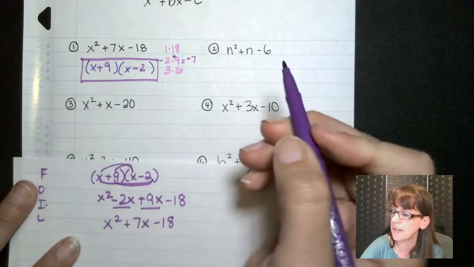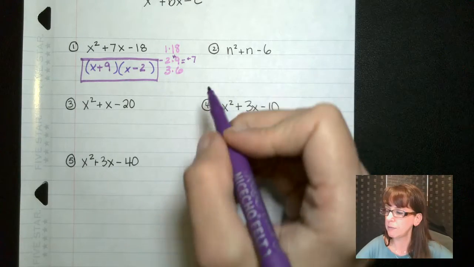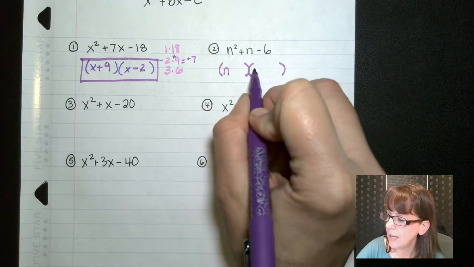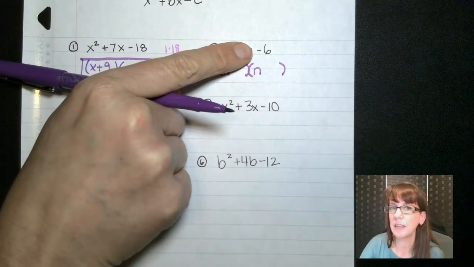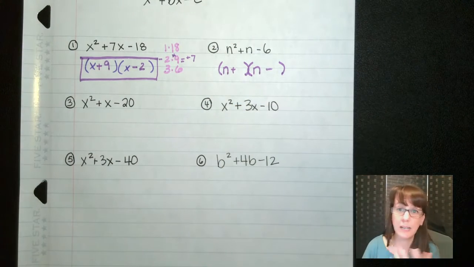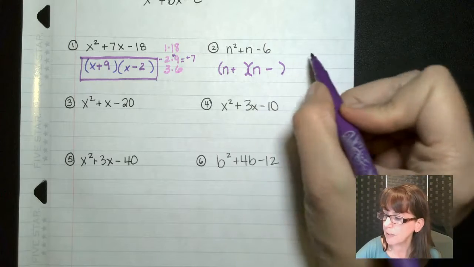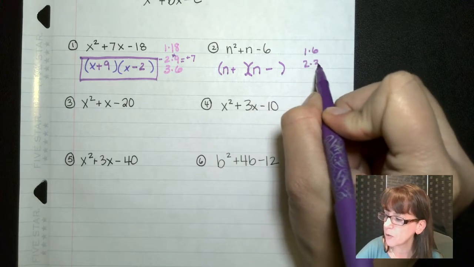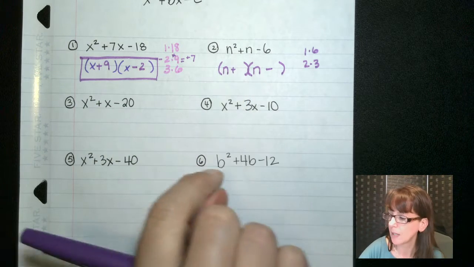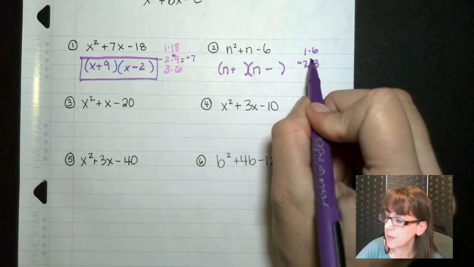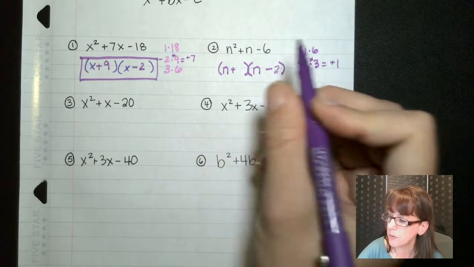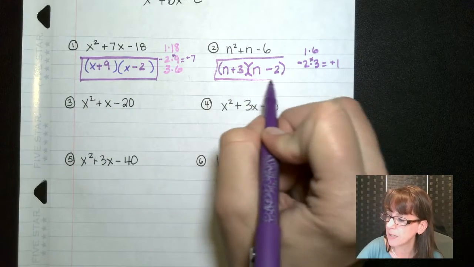Okay, let's try another one. So we have this guy. Let's do our bubbles. Look at the last one. That tells me different signs. Don't care about that. So plus, minus. You can also do minus plus. Doesn't matter. It can go in any order. Factors of 6: 1 times 6, 2 times 3. I need a positive and a negative that adds up to positive 1. Well, if I do negative 2 and positive 3, that will add up to positive 1. So negative 2, positive 3. Bam, you have done this correctly.